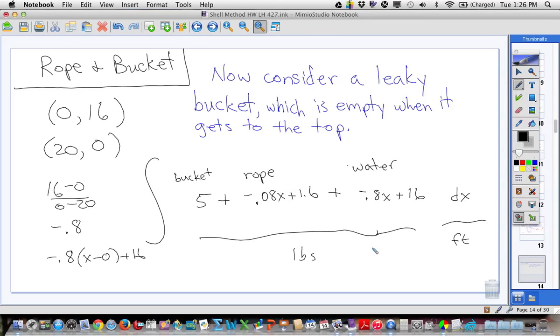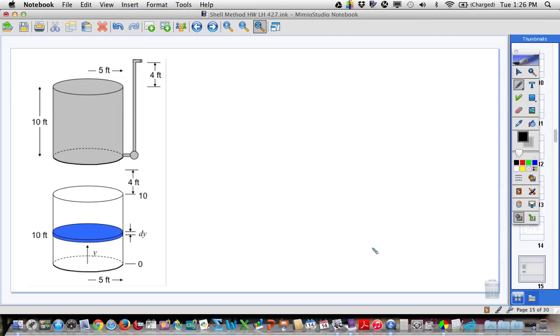Okay? Now, the last situation we're not going to do. I was so proud of the fact I was able to copy and paste this into here that I hate to not do it. But this is pumping liquid. How much work is done to pump this liquid out of this tank up to this hose? And how many horsepower motor would you need to do the work to pump the water out of there? But it's kind of messy.